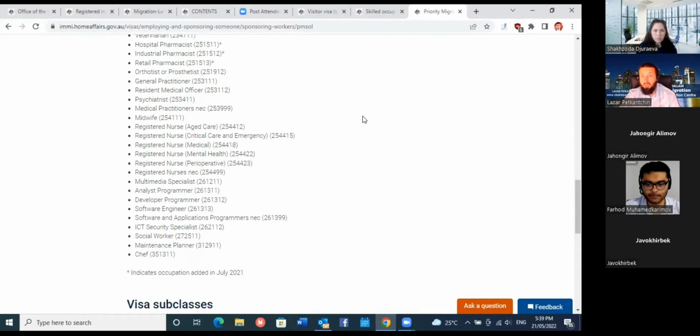Now, there's other criteria that you need to meet. You need to be a certain age. You need to make sure that you meet the health requirements. You need to make sure that you have the skills assessment. You need to have work experience. There's a lot of other requirements that need to be taken into account to make sure that you can actually obtain either a permanent visa or a work visa. And again, as I said, work visas are more complicated because they're made up of 3 stages.